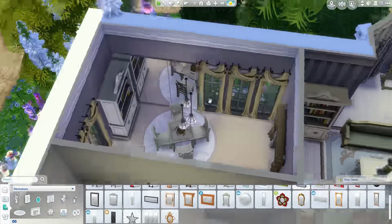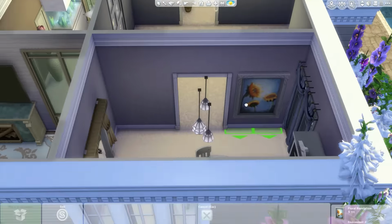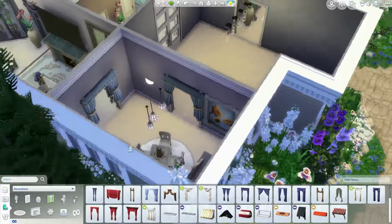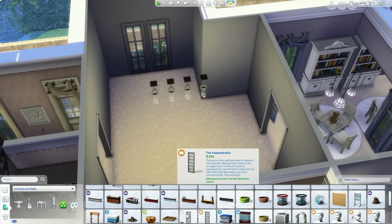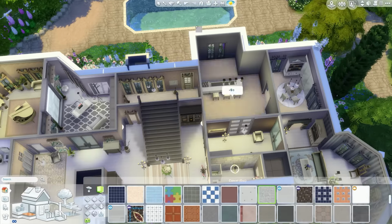This was a room that the family can sit in and play Jenga. I think that is a really fun family activity for them to do. So I like the look of that, and I think it turned out quite nicely, and it did sort of blend in with the lounge. It was a bit of a cross between the lounge and every other room in the build colour-wise, so I liked that. And then I wanted a bar in the build.